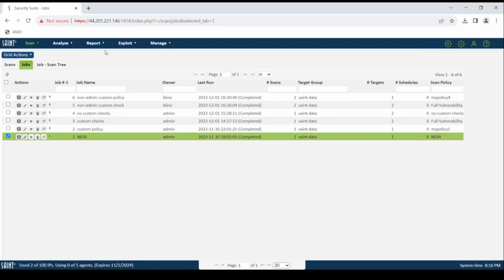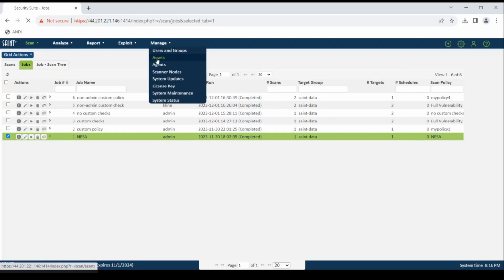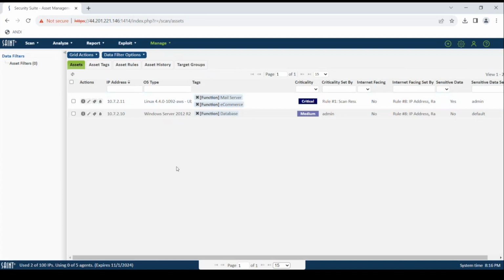So once the rule set runs, we can see in the assets grid we have these new columns to the right here. For each asset, we can see the asset criticality, whether it's internet facing, and whether the asset stores sensitive data. We can also see what caused each of these fields to get set.